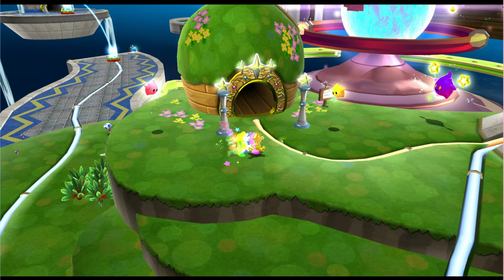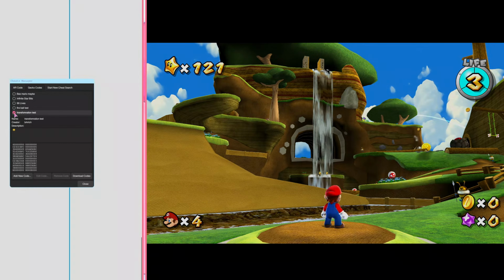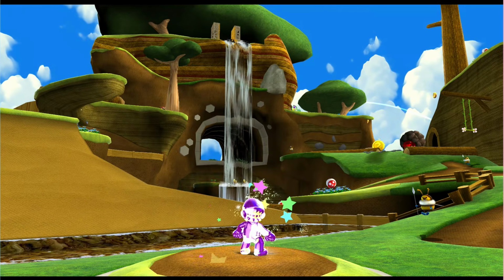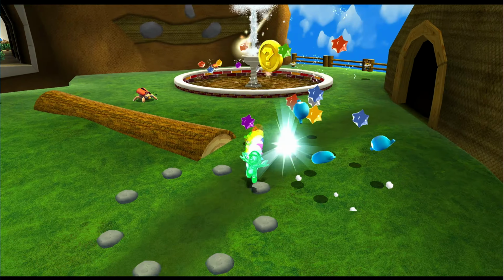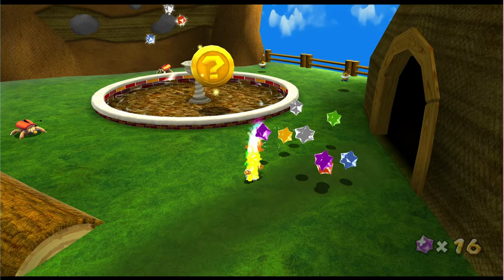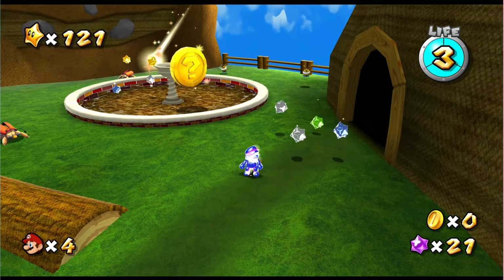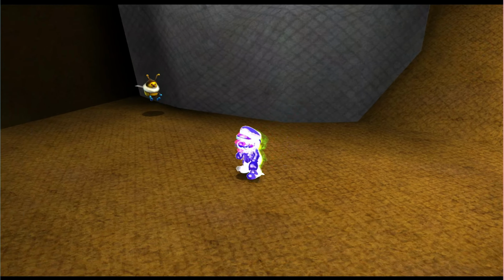Once we join a level, we can just reapply our transformation by pressing the 1 button and repeating the enabling steps. And now I'm Rainbow Mario inside a level. Now this cheat isn't always 100% reliable. In that case, just re-enter a loading zone like a dome again, and just keep pressing the 1 and 2 buttons and hope it works. Well, as you can see, you can have a lot of fun with this.